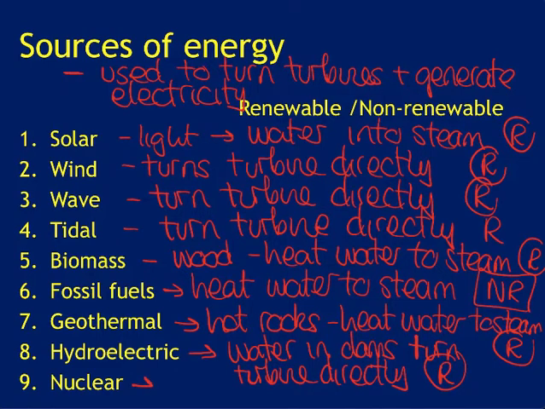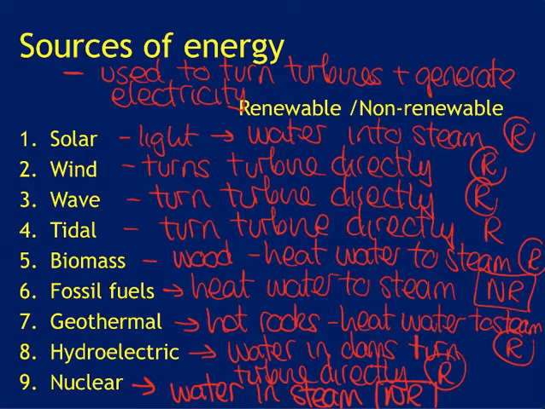And the last one is nuclear energy. And again, nuclear energy will turn water into steam. So if you watch the Chernobyl documentary, the only issue with nuclear energy is it is non-renewable. Okay, so these are all our sources of energy, and some of these you may be able to use in the design of your device that has a particular job at a later date.